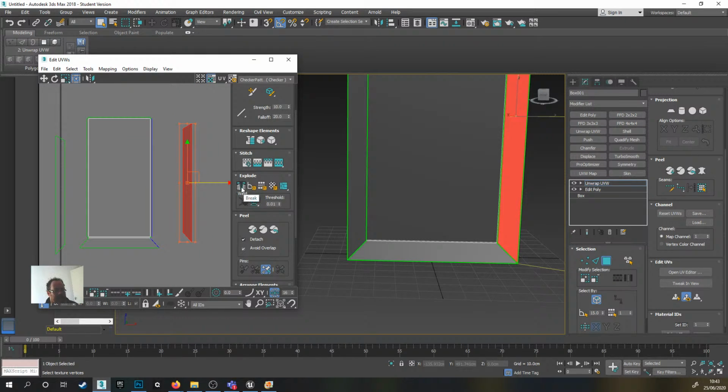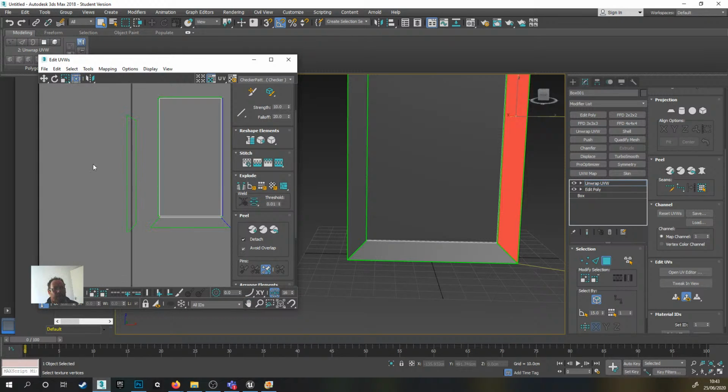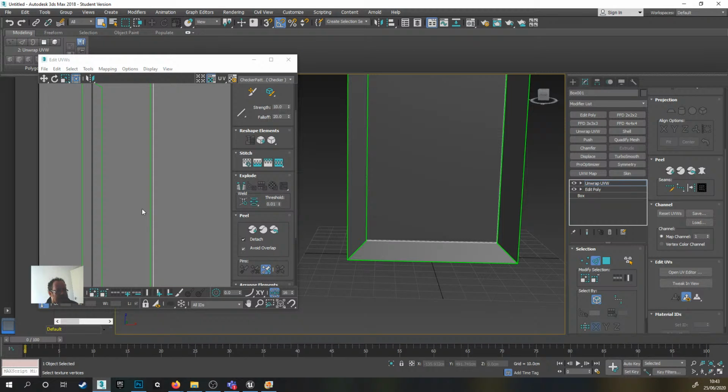I always think the break thing looks a little bit like a shopping basket that you get from, obviously, the shops. I always describe it to people that way. That's the break one. It just separates it from any polygons that it's attached to. So having done that, we should now be able to put these in here. Okay. Stitch. Stitch. Like so. Cool. And then the top one should also be stitched. Okay, so that's fine. So that's all there now.